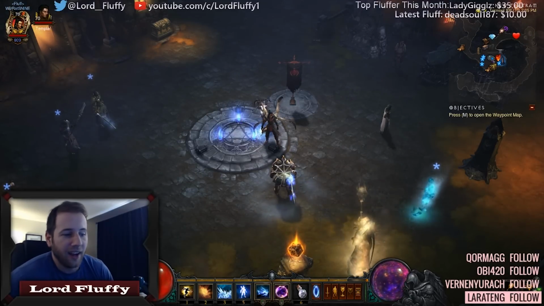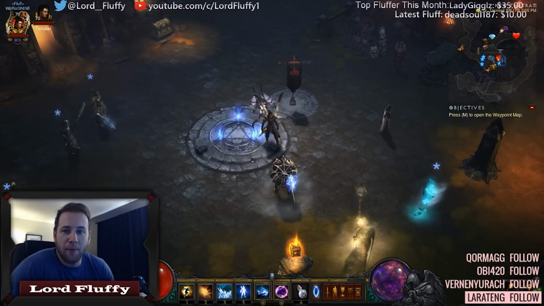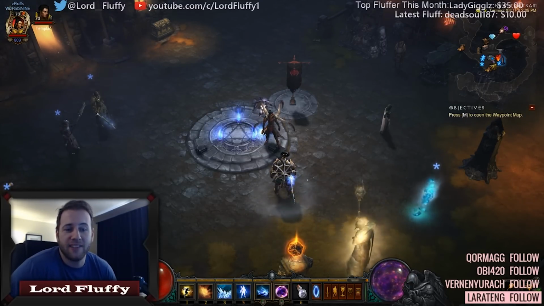We love it. Black Hole with Event Horizon, really fun skill to use. And when you can just spam it and delete all the bad stuff from the game, it's amazing.